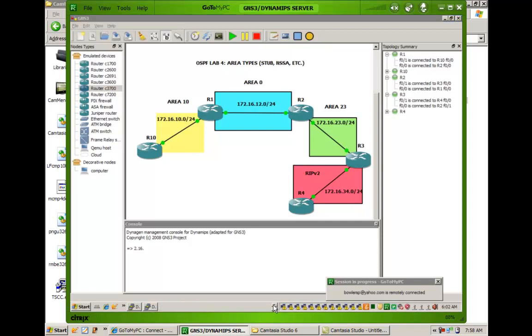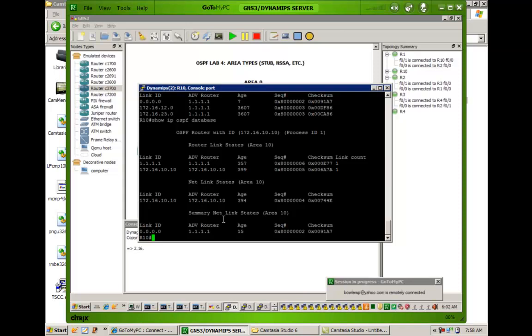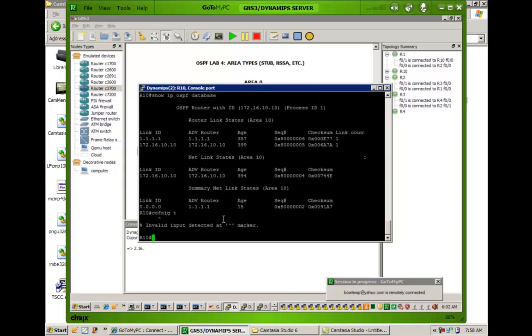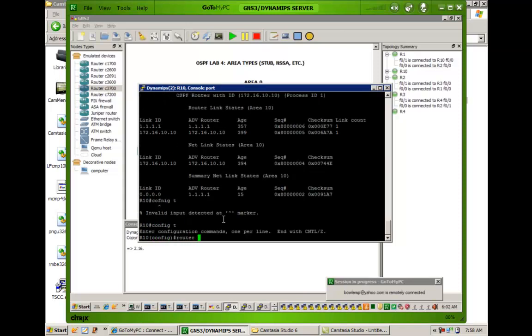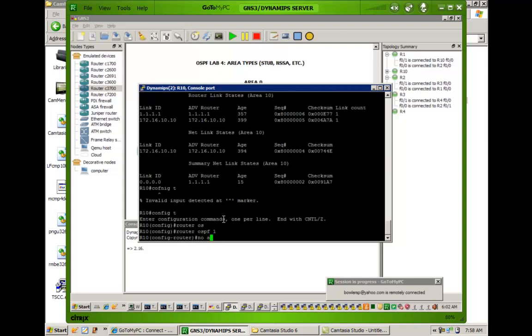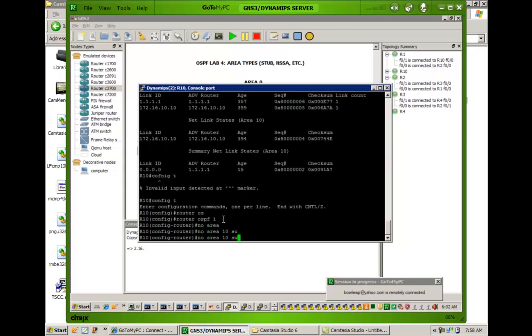What we're going to do to be able to see the full effects of this in area 10 is go to router 10 here and do a router ospf 1 and do a no area 10 stub.